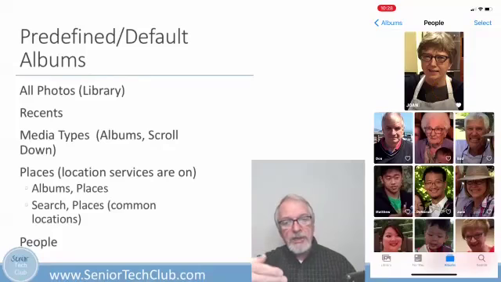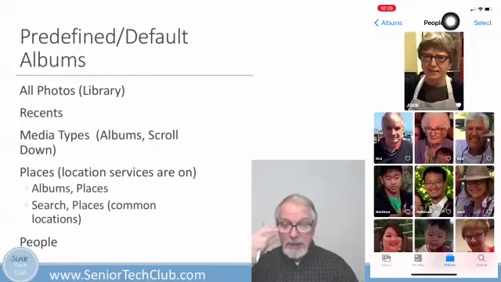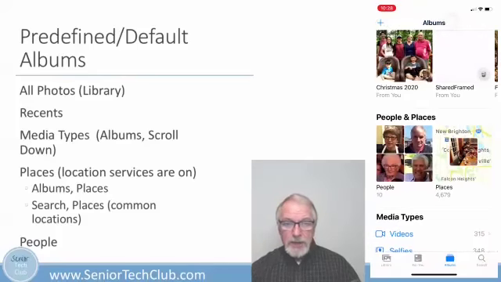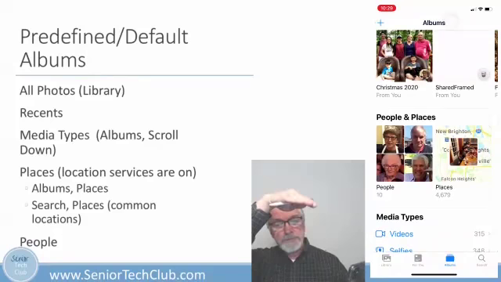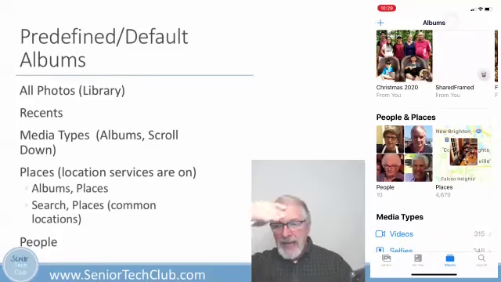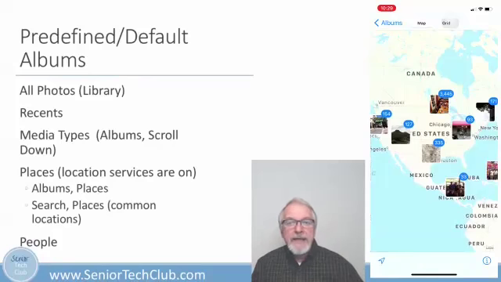What we want to do is actually talk about the albums that we can change. We did cover this briefly last week, a little bit about how to put names on these people. Places, if you tap on the map, I'm back to the top level. And if I tap on the map, I can get a map that shows all of the locations where I have photos taken.